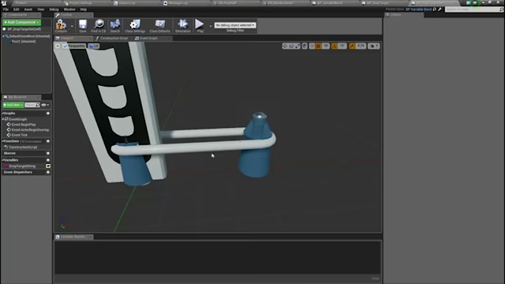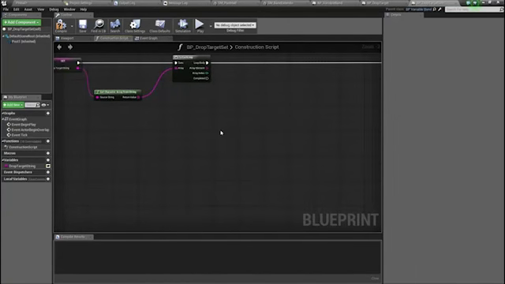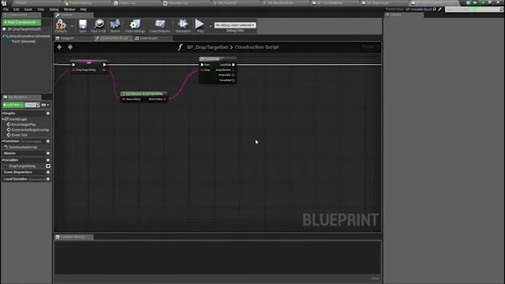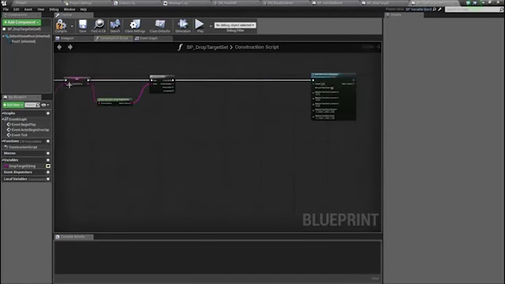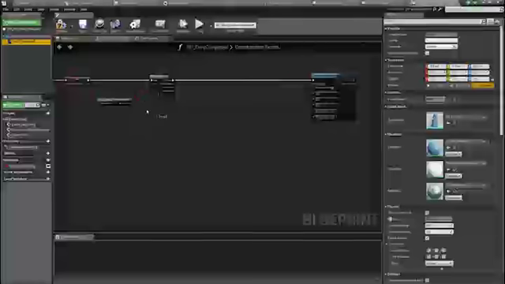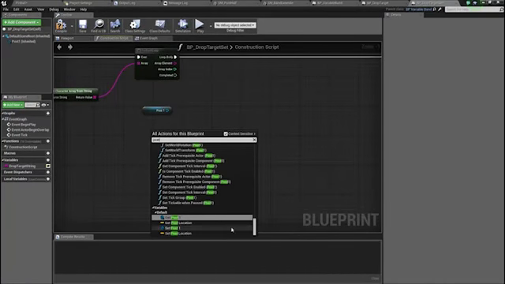Now, we don't want to use the very ends. We want them to only be on the band. So a nice way to go about doing that is, first off, to get the length of the distance between the two posts of our parent. If I was to right click here and try to add a reference to post, I could, except how would I ever get my second post?